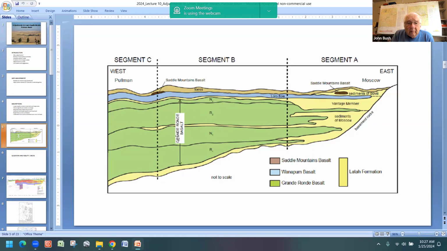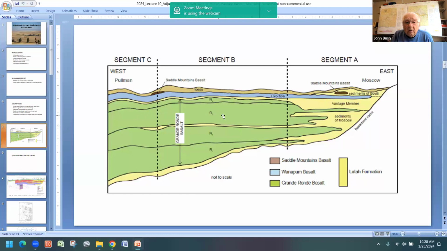And the water we generally refer to as coming from the Grand Ronde basalts, we refer to as the lower aquifer. But it's interesting, in Pullman, the primary water, the water that you're using, is coming from what we call the R2 interval, or if you just want to think about it, the upper part of the Grand Ronde. The test well showed that the aquifers below that level are not as prolific. With the exception of this well, which is getting water both from the upper and the lower part, all the main production in Pullman is coming from that interval.